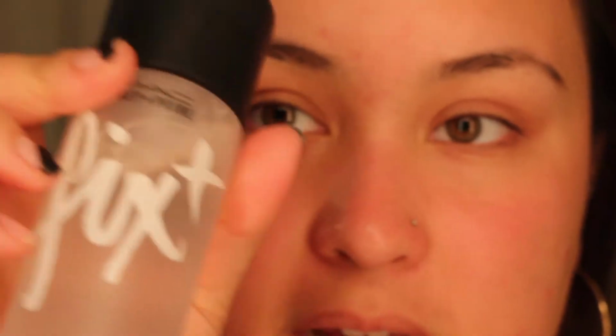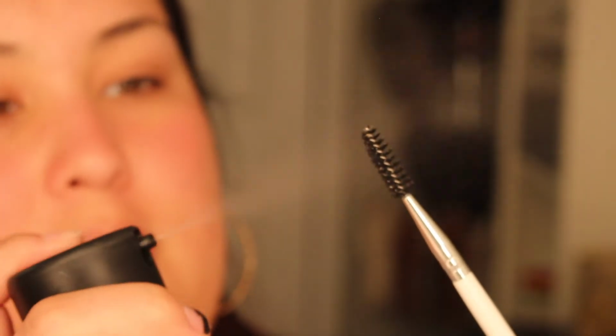So what I'm going to do, I'm hoping this is going to stay properly in focus because I had to turn my autofocus off. It kept going in and out. But what I'm going to do is take a little bit of the Fix Plus. I'm just going to spray it on my brush, a couple of spritzes. And then I'm just going to dig it right in here.